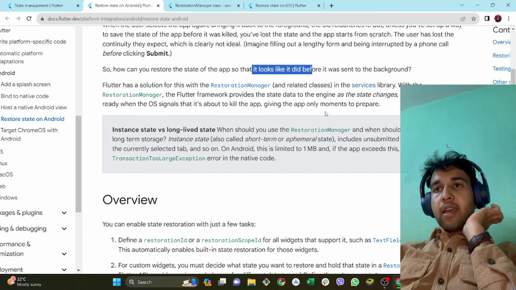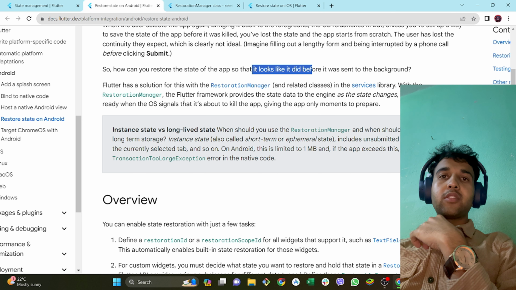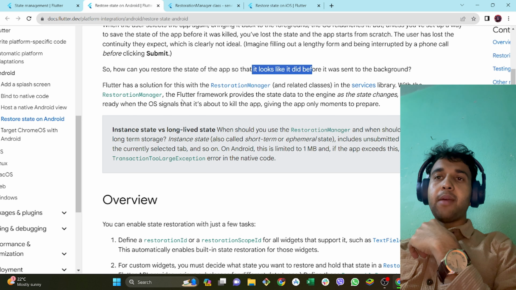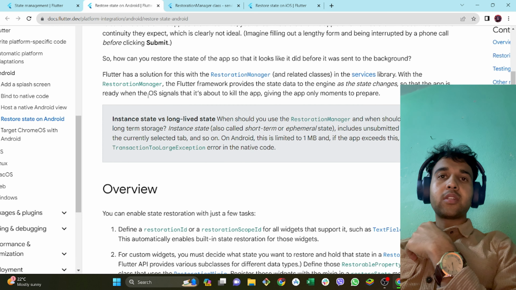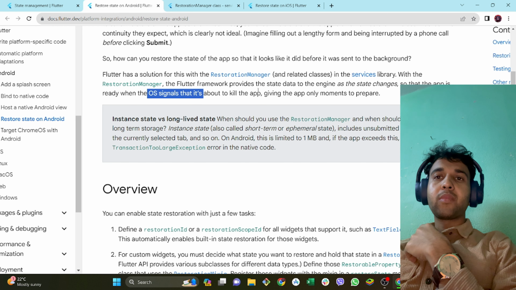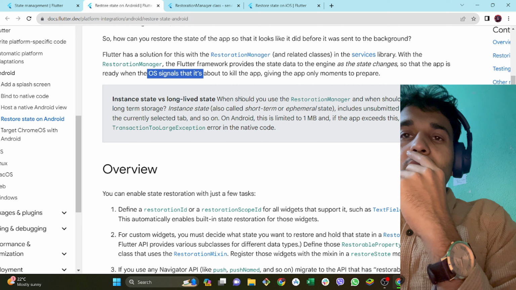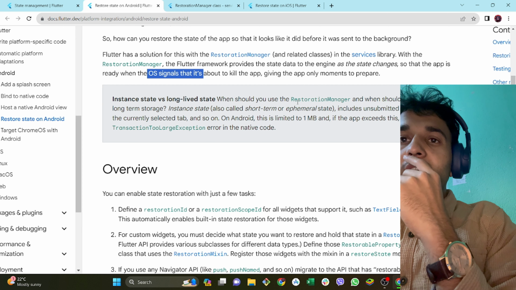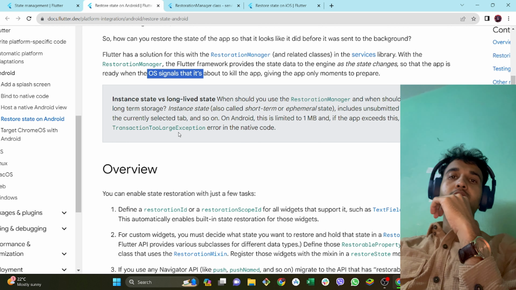In the services library, with the restoration manager, the Flutter framework provides the state of the app to the engine as the state changes, so that the app is ready when the OS signals that it's about to kill the app, giving the app only a moment to prepare. Instance state versus long-lived state: when should you use the restoration manager and when should you save the state to long-term storage?